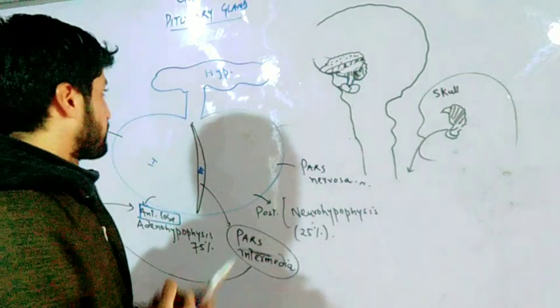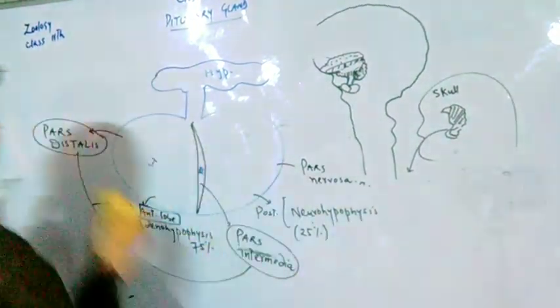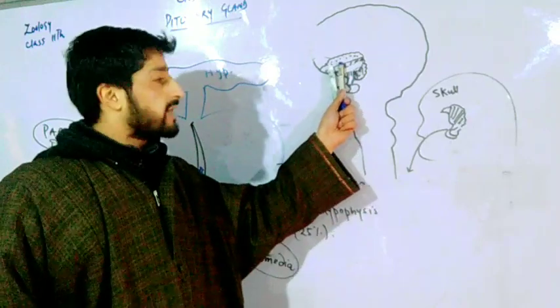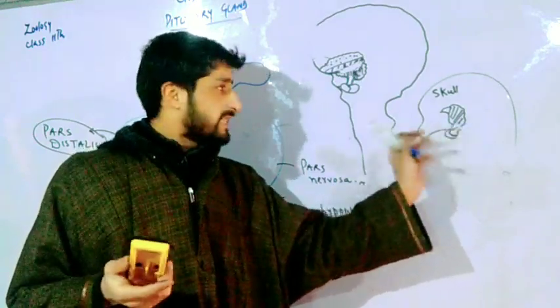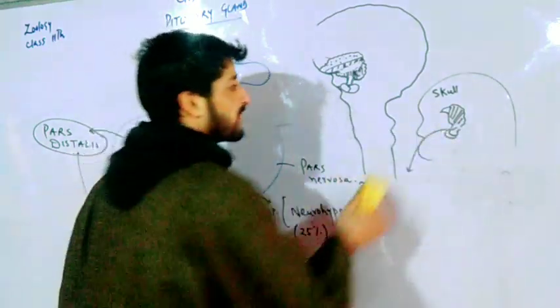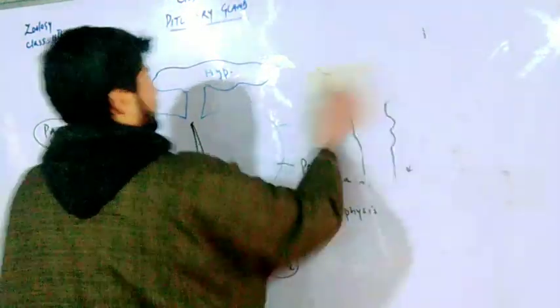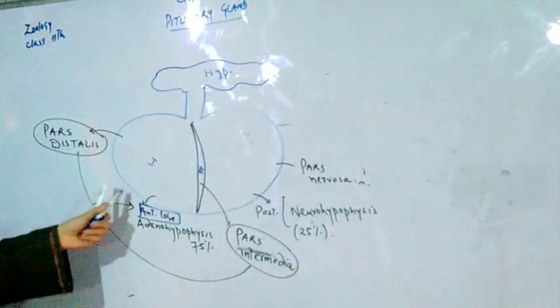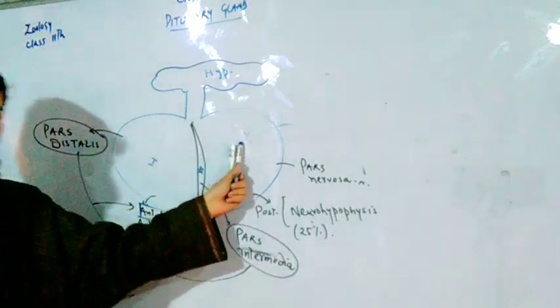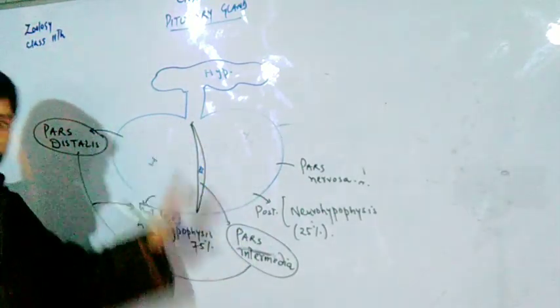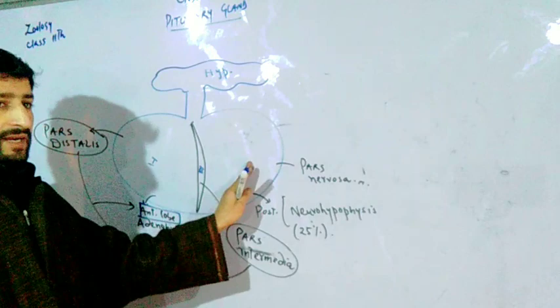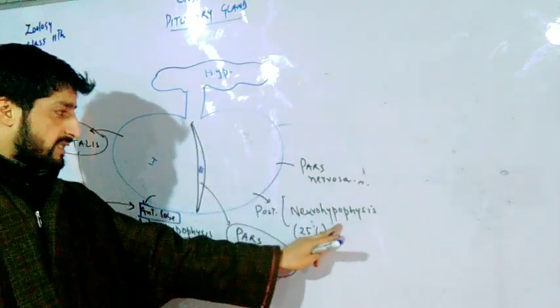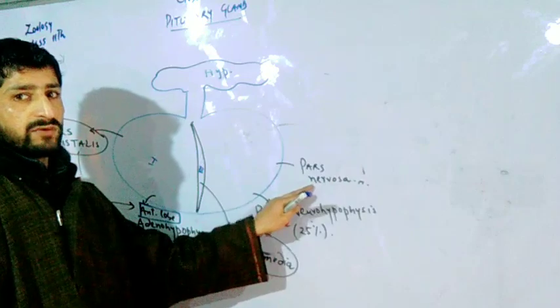Now, next point. The first point is what diencephalon actually means. The second point that I delivered is what sella turcica is, a depression in the sphenoid bone. The third point is the divisions of the pituitary gland, that is the anterior lobe and the posterior lobe. The anterior lobe is further bifurcated into pars distalis and pars intermedia, and the posterior lobe is also known as neurohypophysis or pars nervosa. Hope this much is understood by you.